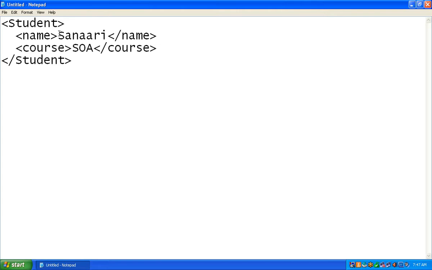And never use the type of the value in the name. Let us say name is a string value, course is a string value. So do not use something like nameString. Or subject marks is an integer, you cannot use subjectMarksInteger or teluguMarksInteger. So do not combine the type of the value into your name, you can completely avoid that.